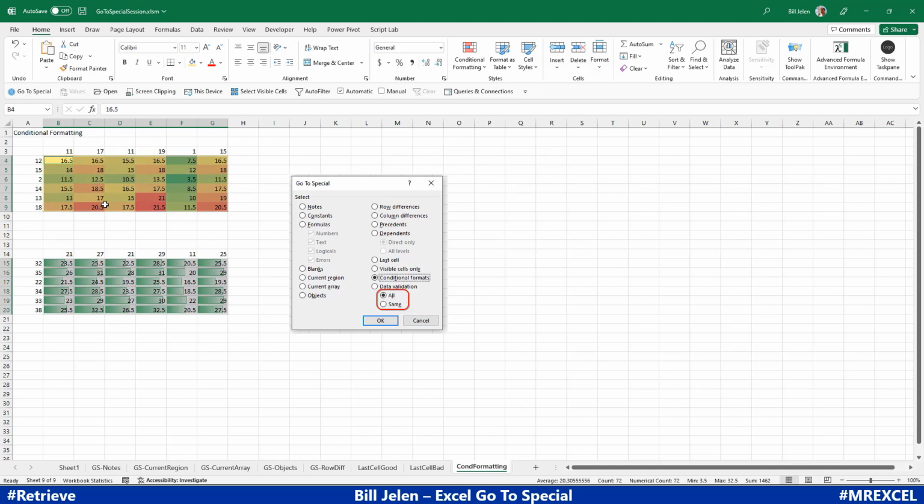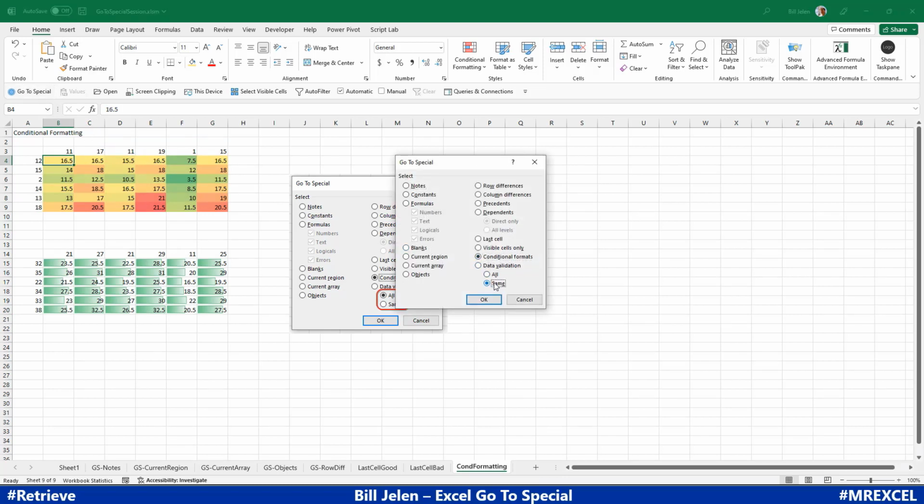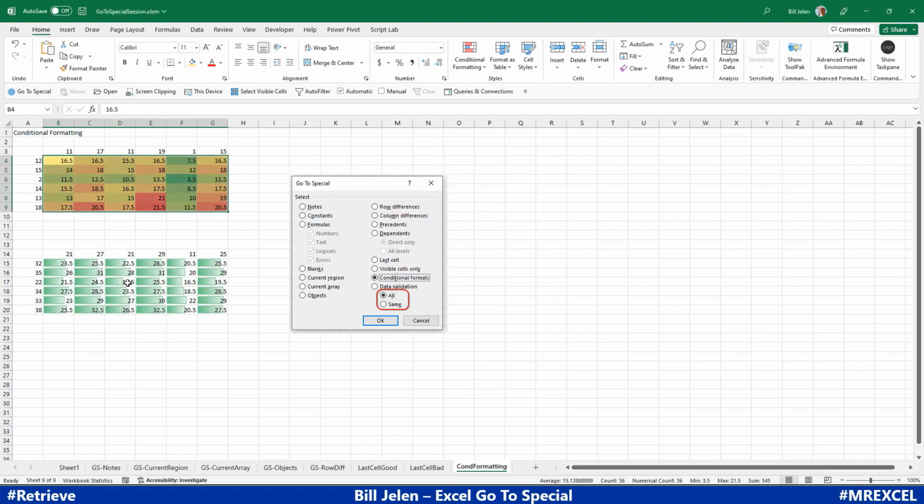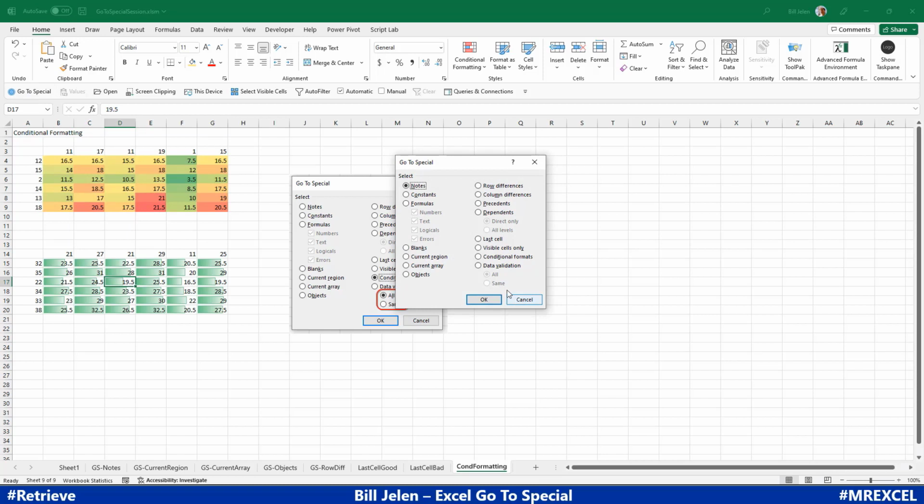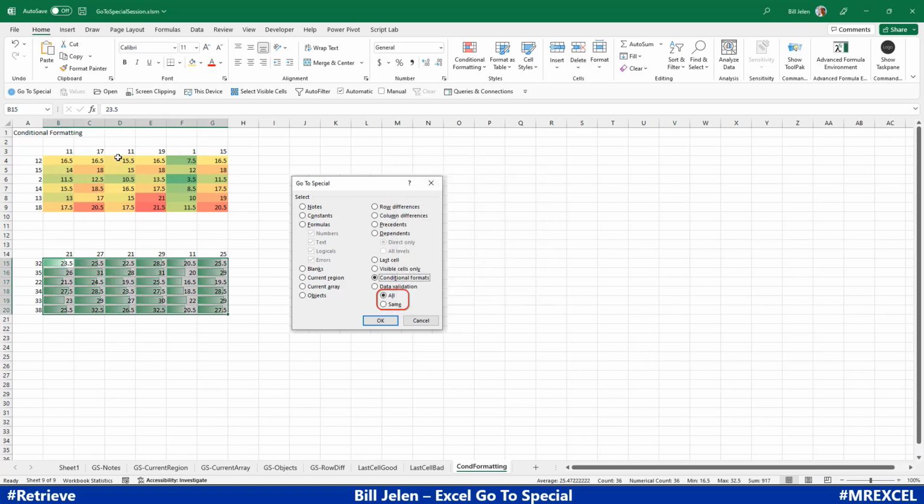I think really what we'd want to do is instead choose one cell that has the conditional formatting that we want, Go To Special, Conditional Formatting, the same. So just the cells that have the same conditional formatting, or down here, Go To Special, Conditional Formatting, just the cells that have the same, and we get that whole group.